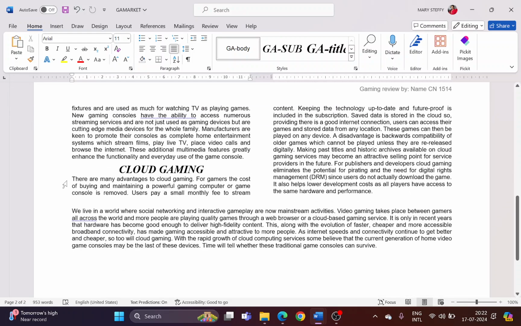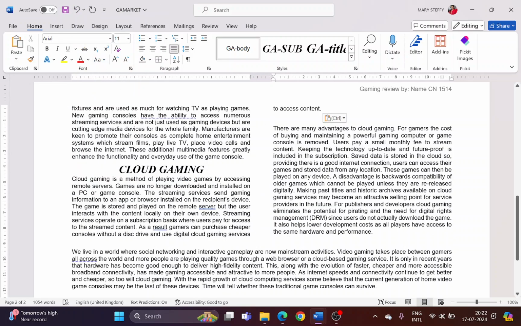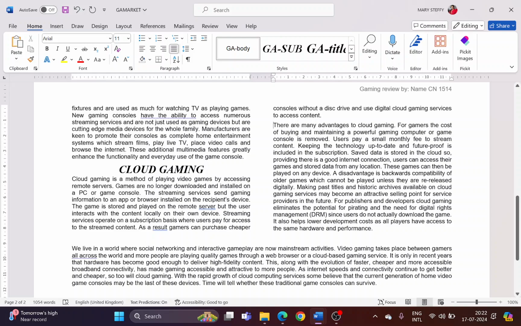So place the cursor here, press enter, move the cursor up and paste the content there. There's one extra space here, delete the space.